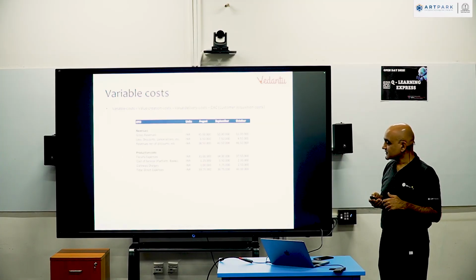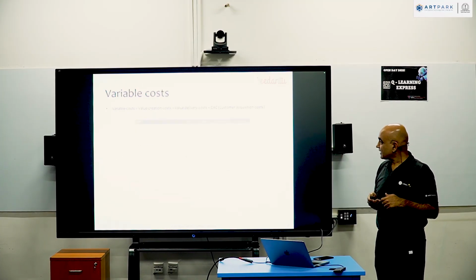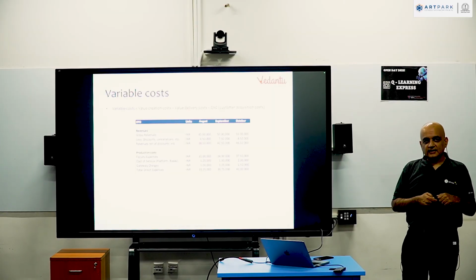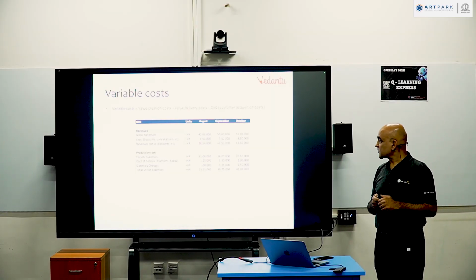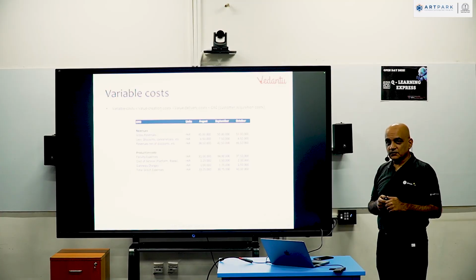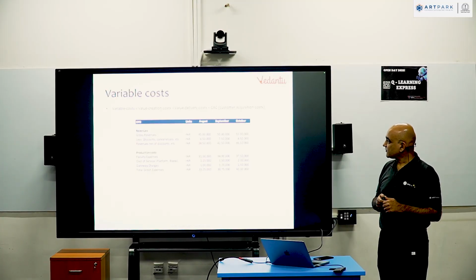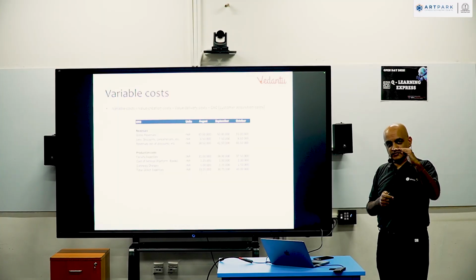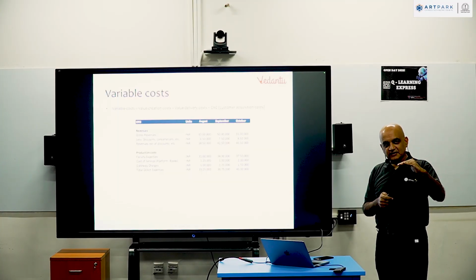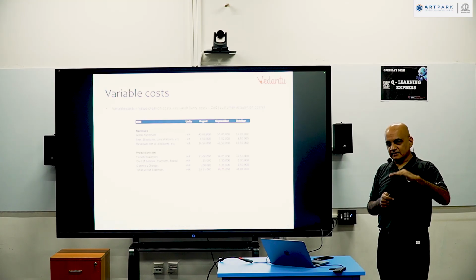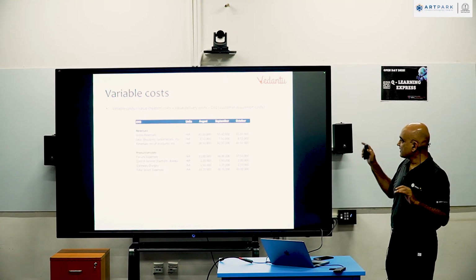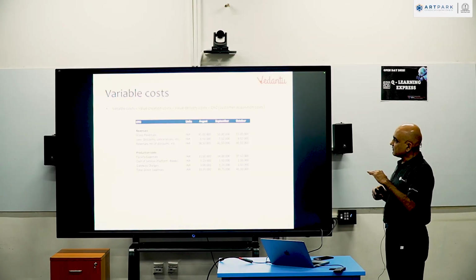I'll give you examples of this. So here's an example, right? We looked at this example, but I want to refresh your memory and then build on top of it. If you look at Vedantu, first and foremost, the first three lines are about revenue, right? And we talked about last time that for gross revenue, you always want to mention it. Even if you give discounts, you subtract them, then the third line is net revenue, which is after all the discounts, everything. Next is the value creation cost.